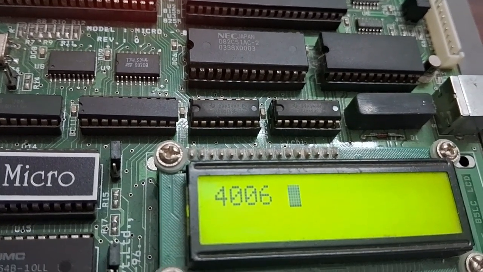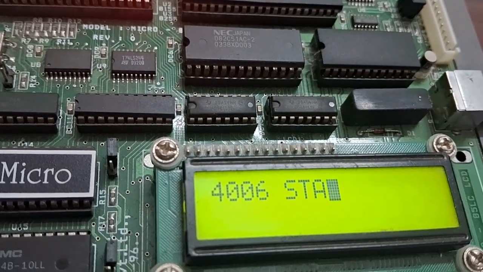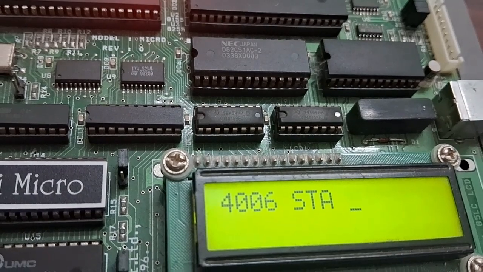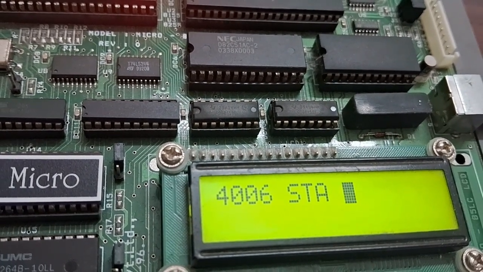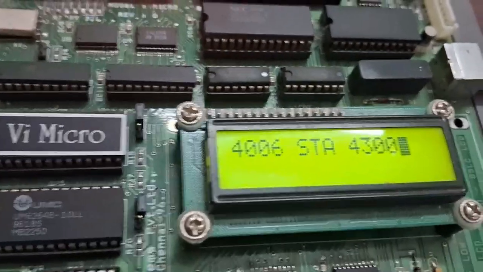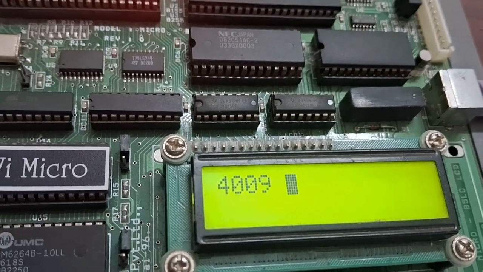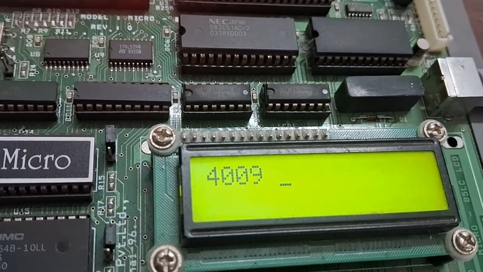And then I just say STA 4300. Okay, I am pressing enter for the next line.